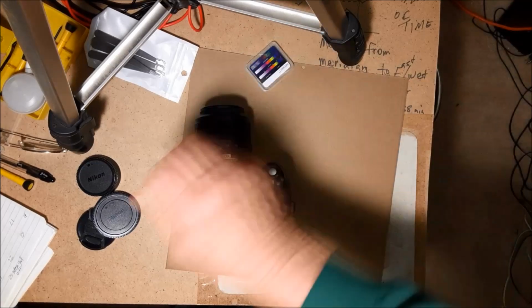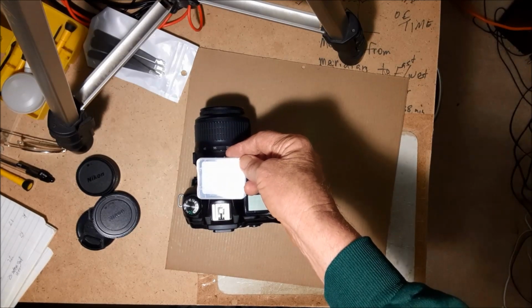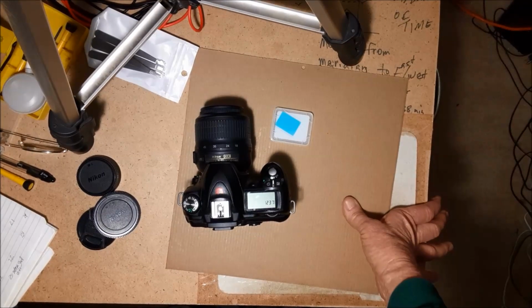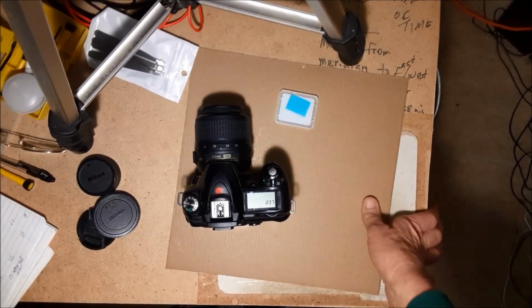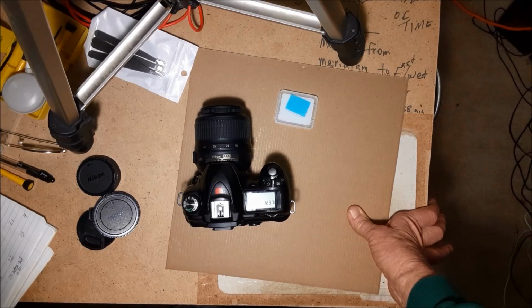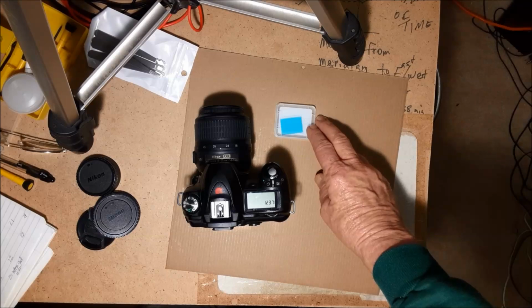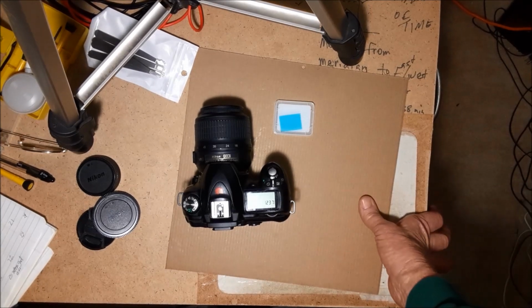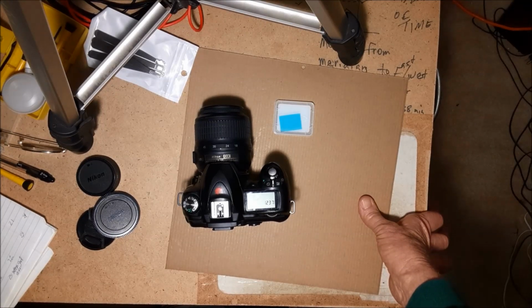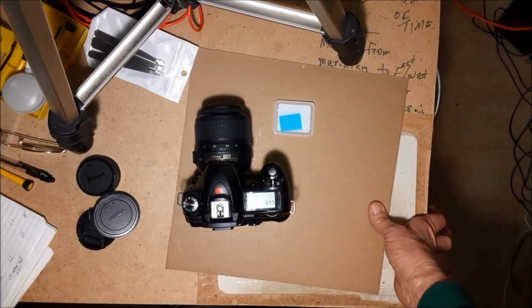Obviously I removed the original one, the UV IR cut, and I put in clear glass for full spectrum. I think I mentioned in my first video that I bought the clear glass on eBay. I think I've seen it on AliExpress as well, so I'm not sure if I bought both of them on AliExpress or one on each. But I've also seen on AliExpress that you can get one that's for infrared, at 720 nanometers. I'd thought about ordering one, but I've got a 720 filter and a 950, and I thought, well, I've already got one or the other.